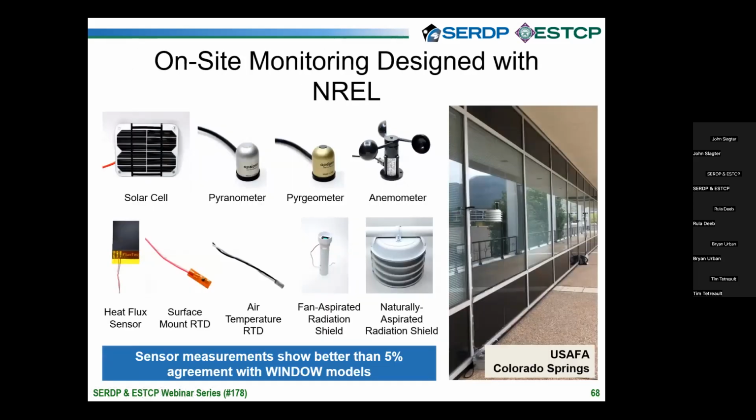Our friends at NREL were very generous with their time and helped us setting up the measurement system. It was important that we got data that was going to be acceptable by people in the industry, and so ARPA-E supported us in bringing NREL on board so that they would confirm the measurement systems and the data gathering system that we used. And as you can see, we had lots of ways of measuring lots of things going on here at the windows.